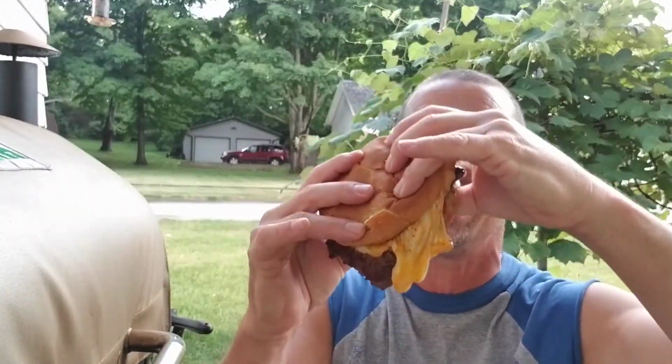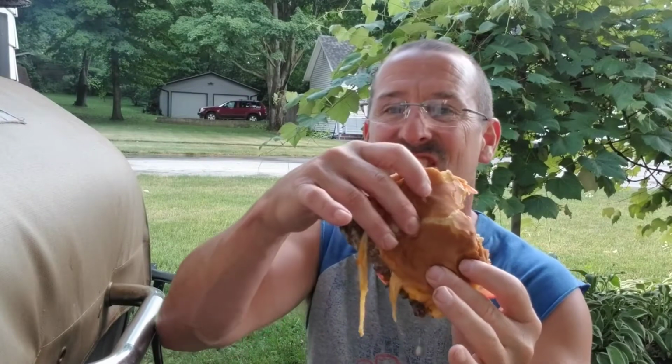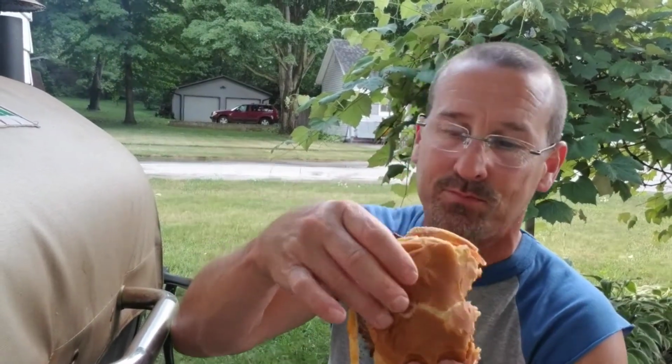But check this out. So let's taste this burger. Oh man, look at that. Grease is dripping all over, butter's melting. Cheese is melting. Look at that. Perfectly cooked burger. Wow, I can't eat this fast enough. Look at that cheese. Just dripping.